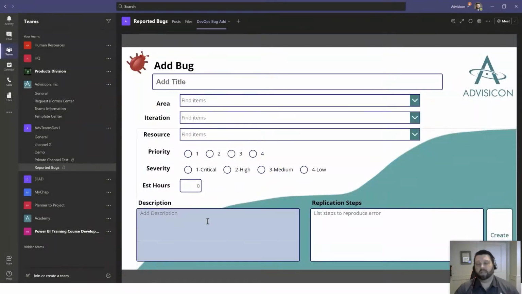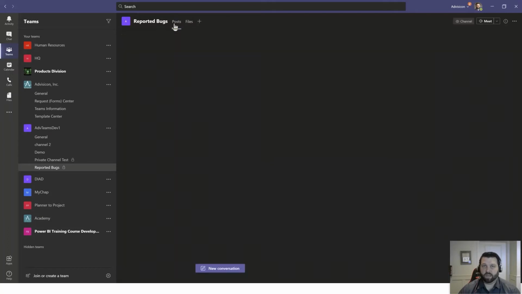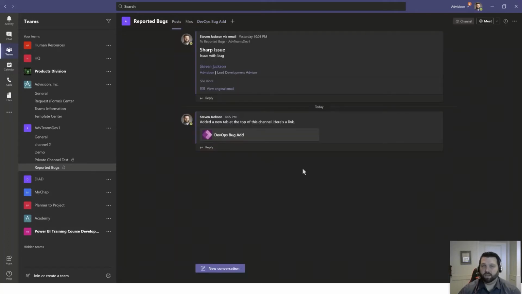And from here, I can actually go ahead and start typing out what I need to do and creating this bug from whatever comes in. I can leave this spot, that DevOps tab stays where it is. I can always go back to this if I have a team. But what if I have this and it's not just one team?